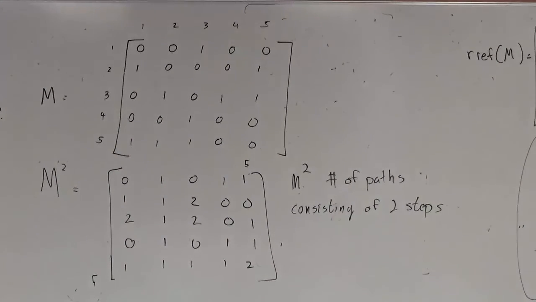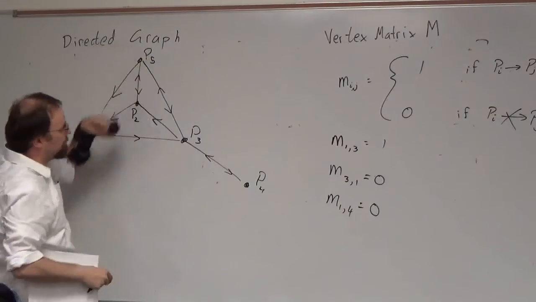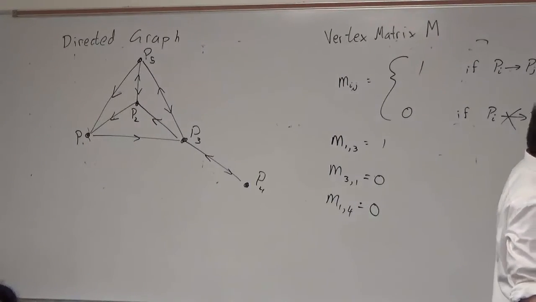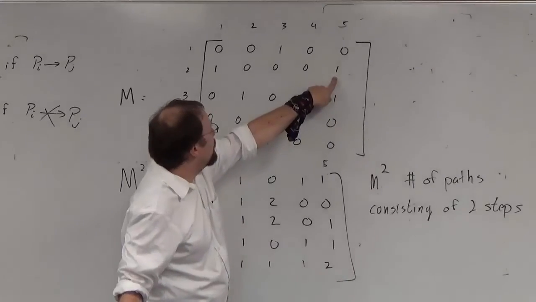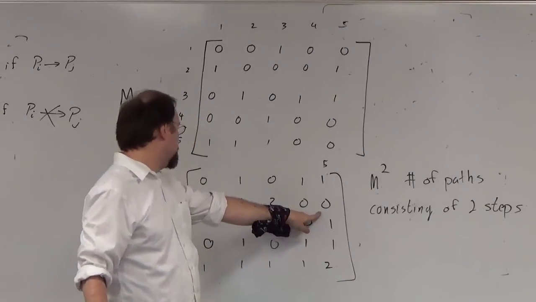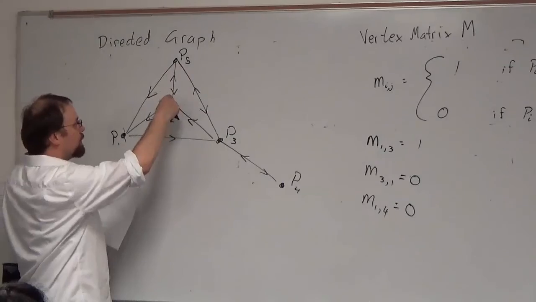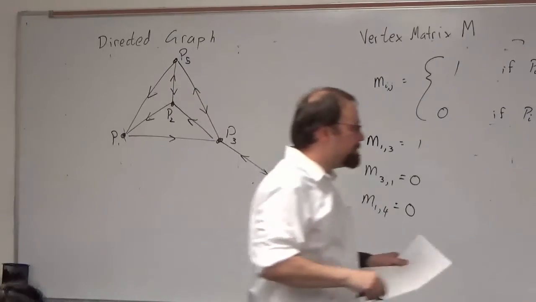Why would that be? Well, I hope it's clear, right? You can go from vertex 5 to vertex 2, so that's step 1, and back. So that's 2 steps. Likewise, vertex 5 to 3, and then back to 5. Were there numbers that were non-zero initially? Yeah, like right here. You can go from 2 to 5 in 1 step, but you can't go from 2 to 5 in 2 steps, right?